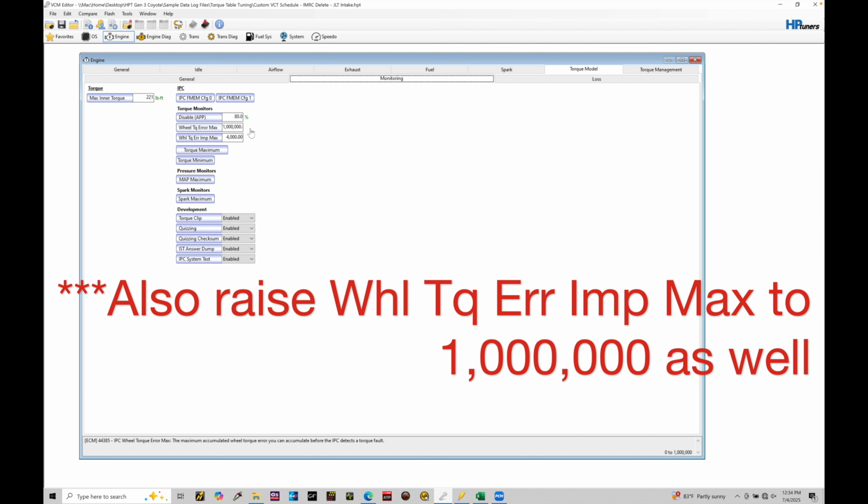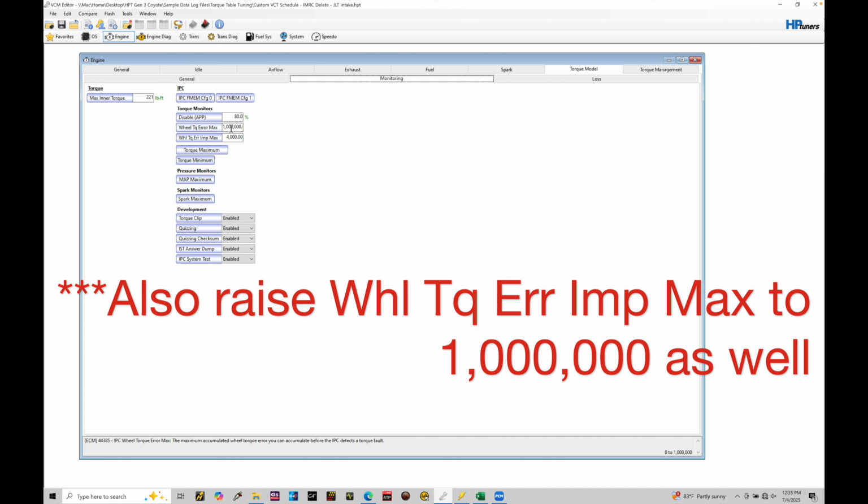What this is saying is we're raising up the ceiling or the limit of what the system's going to look for the IPC wheel torque errors as they're generated. If we've raised it up to 1 million, we've essentially turned off the torque monitoring system. While that's good for calibrating and tuning, long term we want to put the value back to the previous stock value that Ford has calibrated and put into the scalar value here. That would have been 40,000 for my particular operating system, all right?